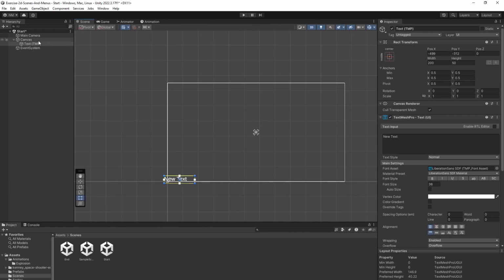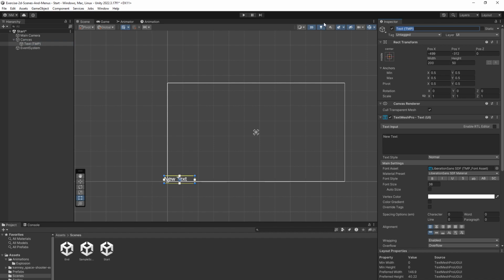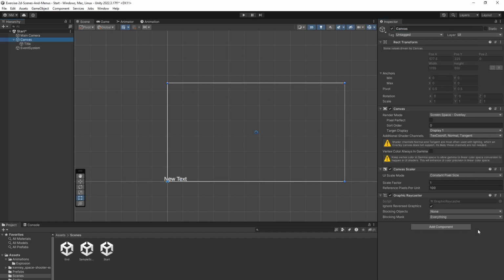So, first thing I'm going to do, all Unity UI stuff runs off of this thing called a canvas. So when I created a new Text Mesh Pro, I created a canvas. I'm going to rename this to be title so I know what it is. I'm going to edit it in a second, but first I'm going to go to Canvas, and I want to change some stuff. So this has three modes: overlay and camera, and also world space. So if you want hovering text over a character's head, you would create a Text Mesh Pro object and a canvas, but you would change the canvas to world space, and then you could child it to an existing thing.